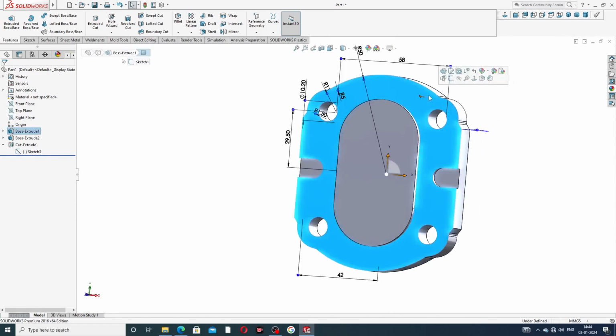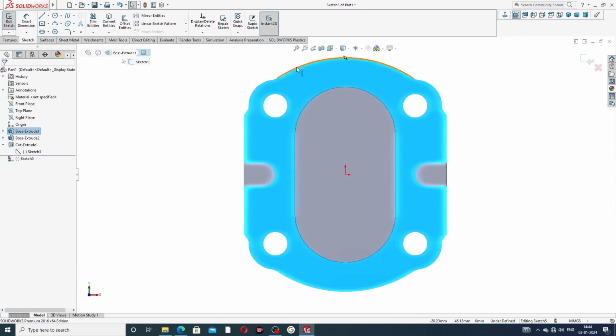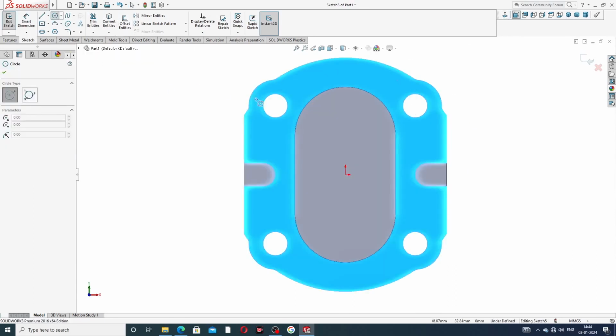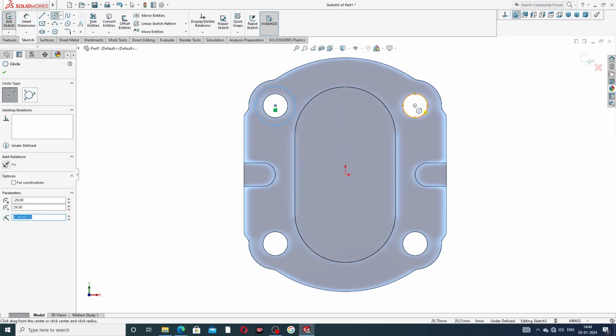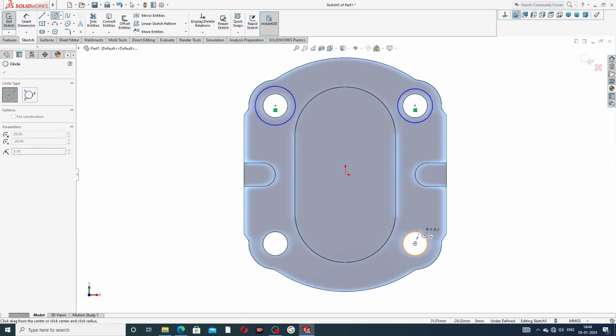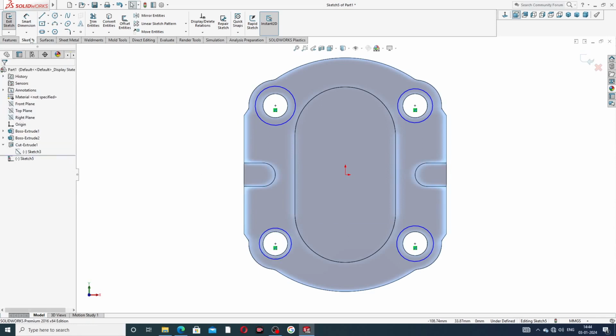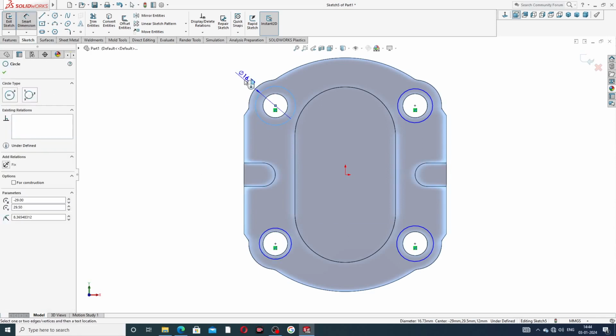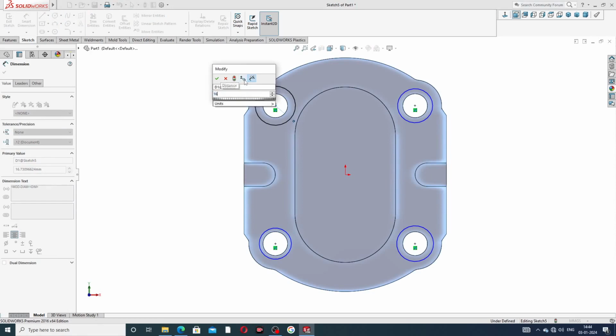And next is this face, sketch normal, drawing a circle. Circle is this, and one by one all center points. Draw a big circle here, and this dimension is 16 millimeter.